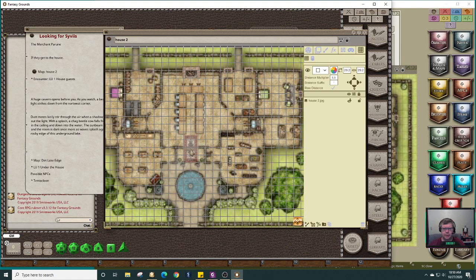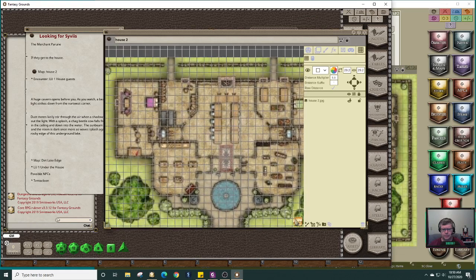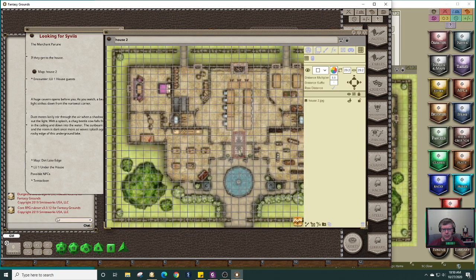But what we're saying, I'm going to move the map a little bit. You can either click this and hold it and move the mouse, or anywhere on the map you can push down on the mouse wheel. Not scroll the mouse wheel, but actually click the mouse wheel, and I can click and drag it. So the entirety of the whole map lines up perfectly, even these little things here, except for that one room right there.